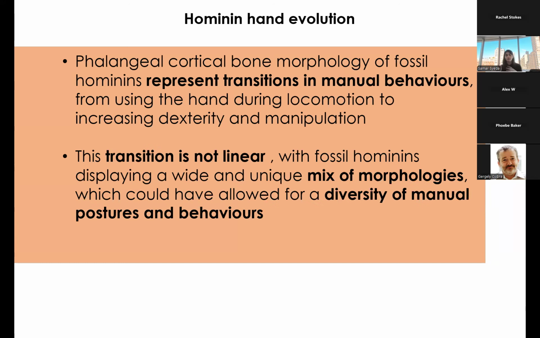Fossil hominins have this unique mix of mosaic external and internal morphology that would have allowed for a diversity of behaviors. And this concept really does get lost in the dichotomy of a hand either being used for manipulation or locomotion. But in reality, it is much more likely and probable that fossil hominins were using their hands for both locomotion and manipulation, just in varying frequencies, and that the locomotory use of the hand likely persisted longer in the fossil record than presently thought, or even the development and use of stone tools.